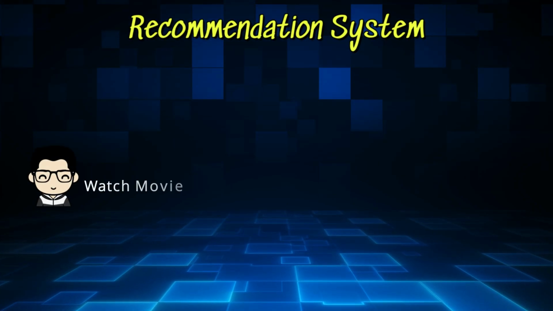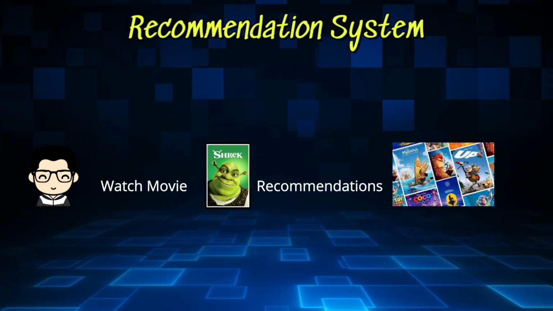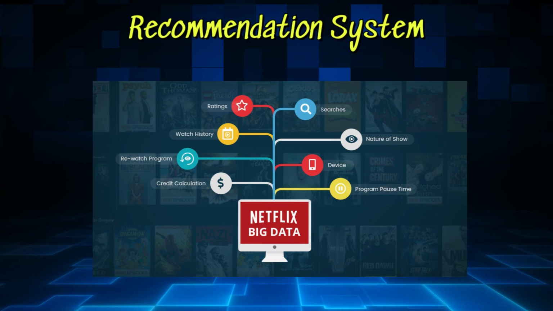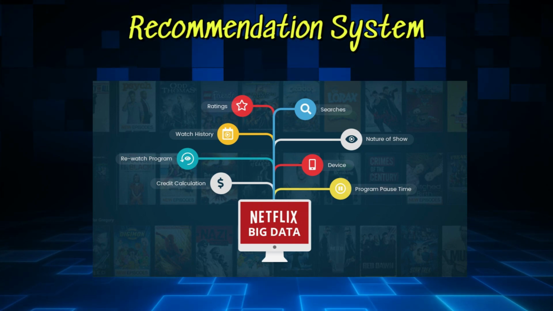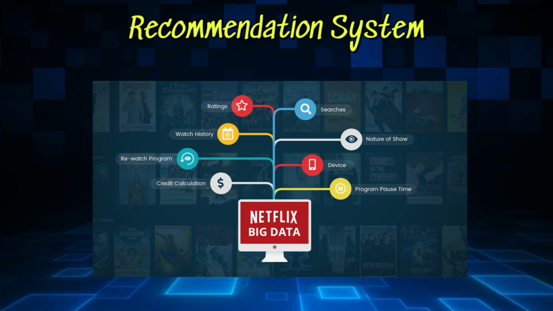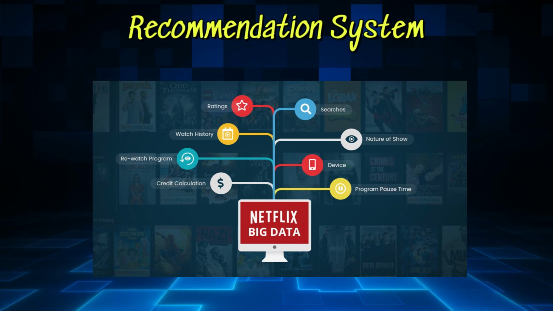Suppose you watch a comedy movie on Netflix. The next recommended movie is also from the same genre or same type. These suggestions are made using the Netflix recommendation algorithm. These systems use the historical data of other users who watched the same content and what they watched next. Then the same content is recommended to other users as well.